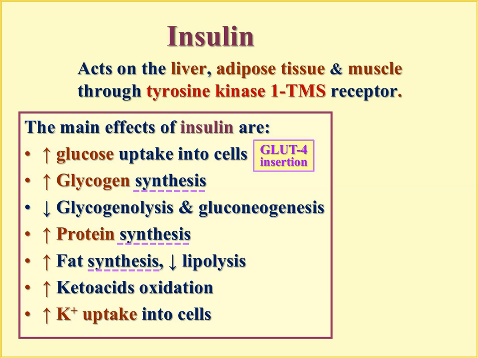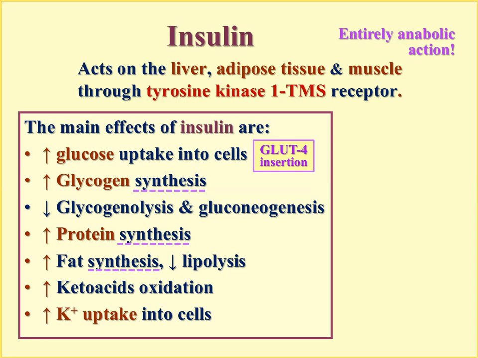From simple substances, we form complex body substances, which is referred to as anabolism. Therefore, insulin is an entirely anabolic hormone, which is unusual. Most hormones have combined effects. They may stimulate synthesis of some substances, while other substances are broken down, so catabolism is observed. And insulin is entirely anabolic. So actually it makes it much easier to memorize. If you need to remember, all effects are stimulation of synthesis.